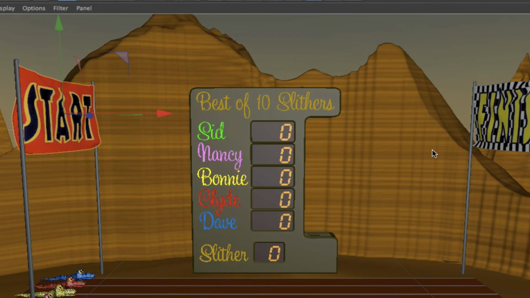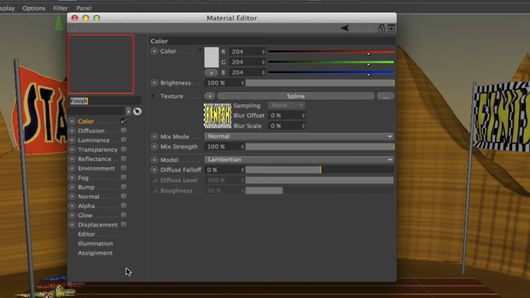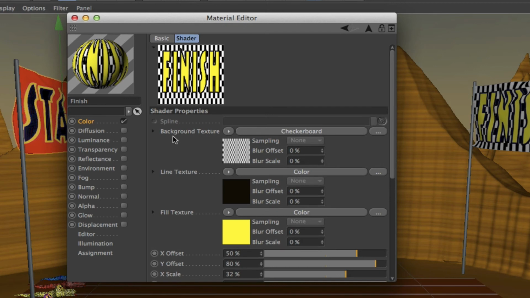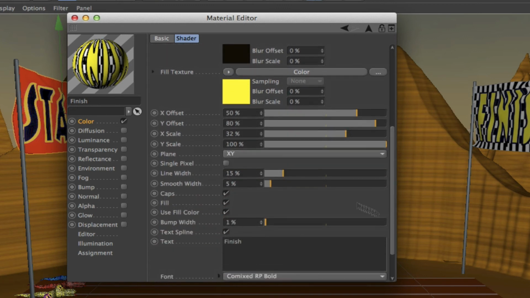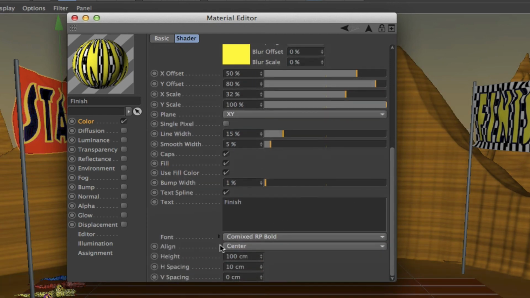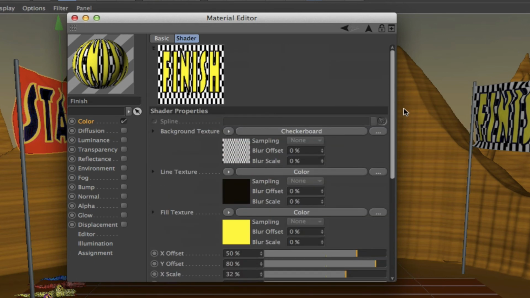The finished banner is slightly different in the way that I've approached it, in that I've put a background texture in there to give it a checkerboard or checkered flag sort of pattern. Other than that, it's once again a similar situation with setting up the spacings and the various scales and offsets until you get what you want. Set it up the same down here. Horizontal spacing may be a bit different to the other one. And that's really all that needs to be done there.